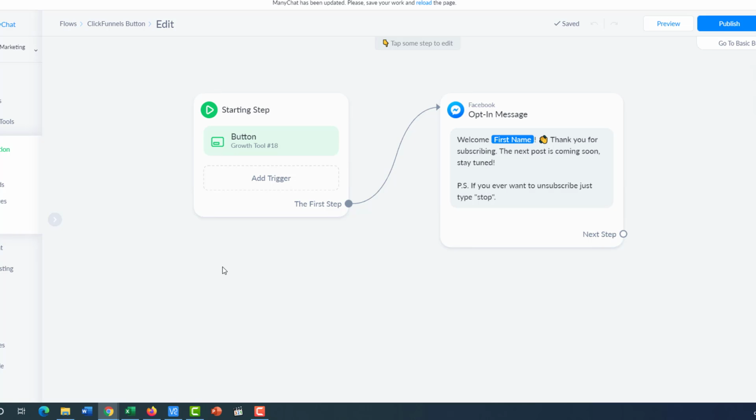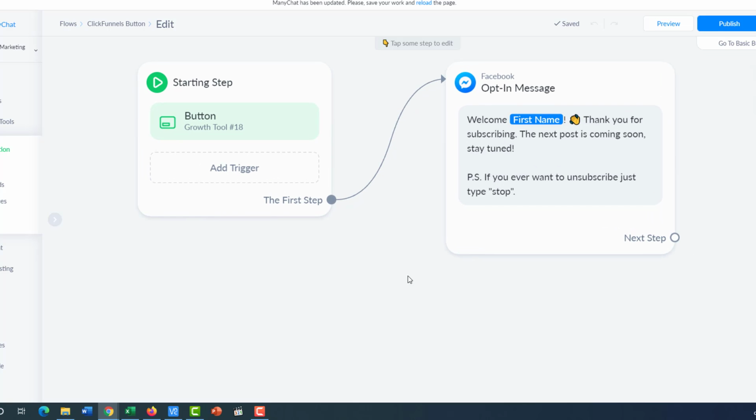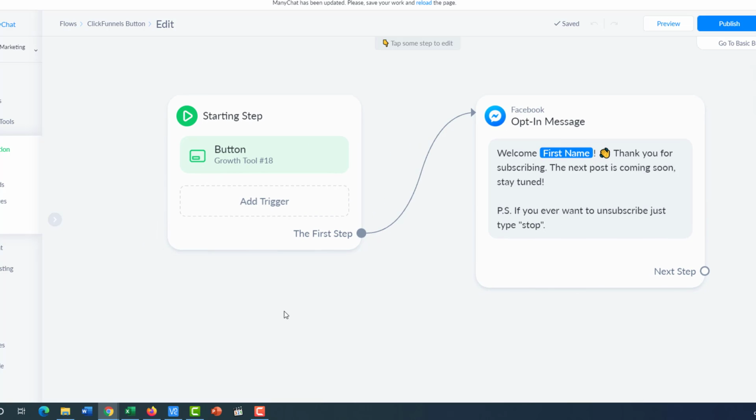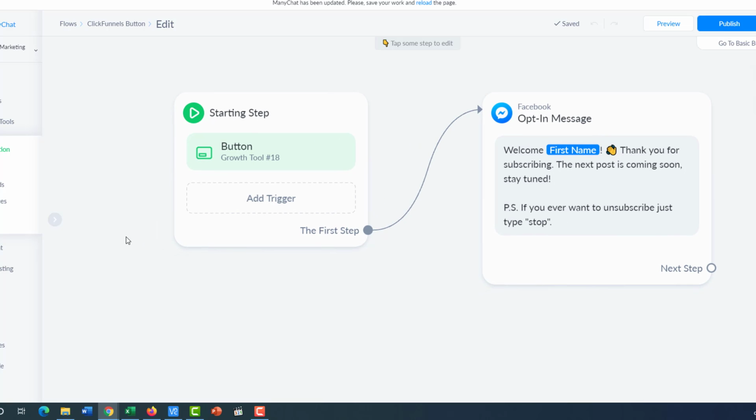Chatbot without using an opt-in, like what we would normally do with landing page and email marketing. So here you can see I'm over inside my ManyChat platform. I'm just going to zoom in a little bit so it's nice and easy to see. But the main thing we're going to be talking about today is how to set up basically a button on the page that gets people to opt in to your chatbot. And they can do that without having to enter their email address, and it will take them over to Facebook Messenger, and it works really good.